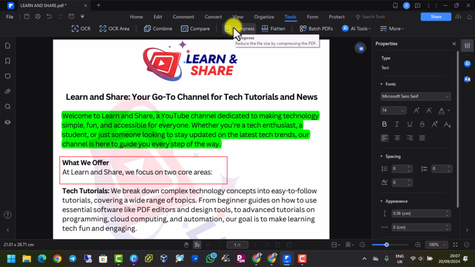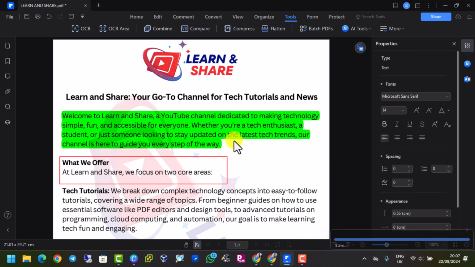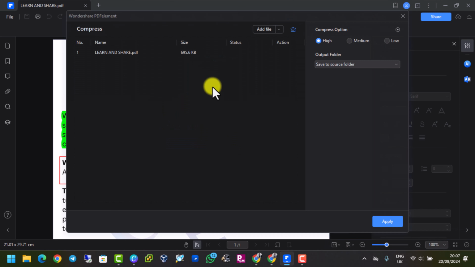Okay, there you go. When you want to compress this file, let us try to compress this file, and then we go into details in the next video. Alright, if you want to compress a file, click on tools, and then you go to compress. Of course, it's going to ask me to save this operation. Let me save the work before it converts.